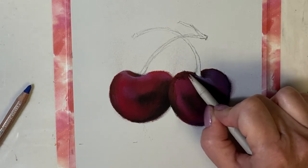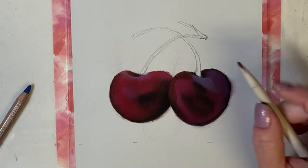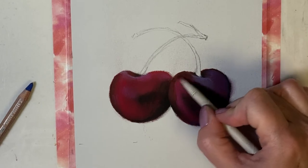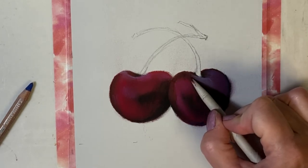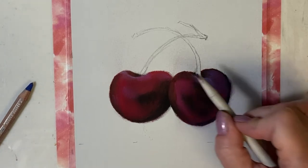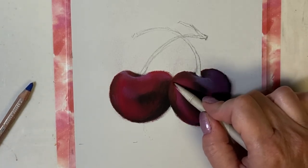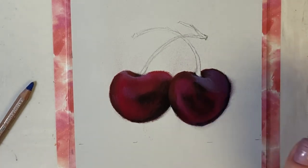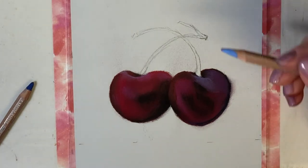You don't want to have just two different reds. You want to make sure you get a wide range of values and different tones. And by having a few different colors in here, I always say minimum of three or more. So minimum of three. By adding all these different shades, we're starting to get more depth and more realism. And that's how we want to do this.